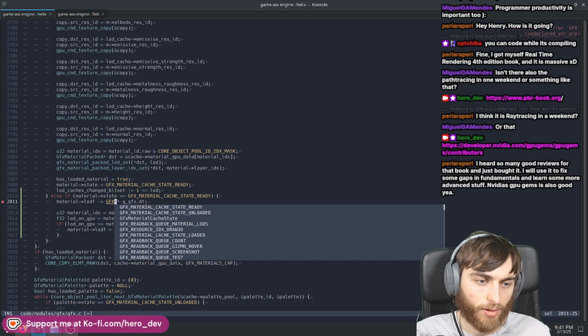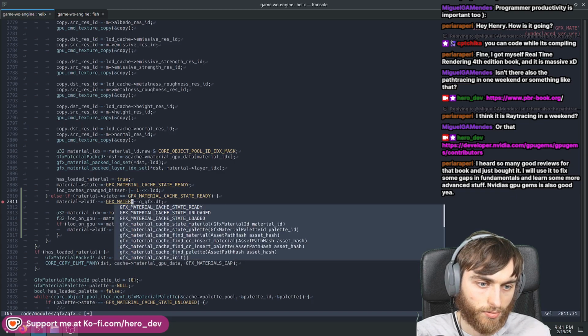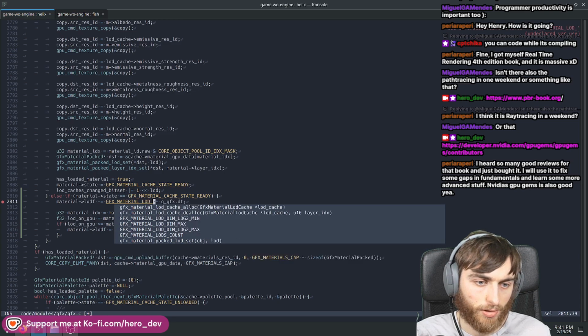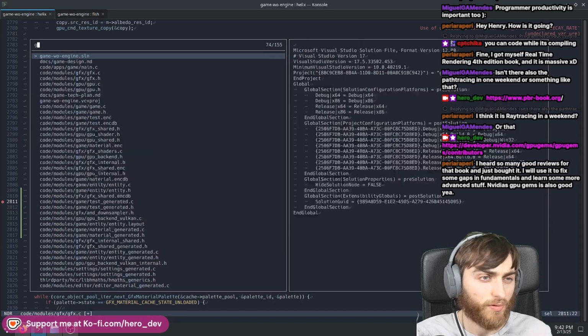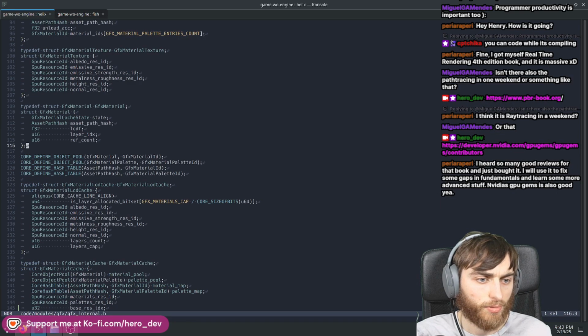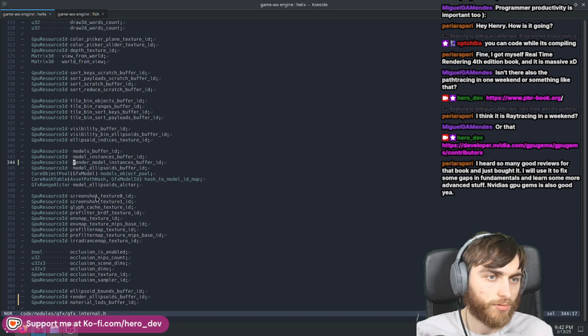So I guess we can call it material LOD decay rate. This is a new thing that we'll make. So if we go into that graphics internal, we can just chuck it right about.